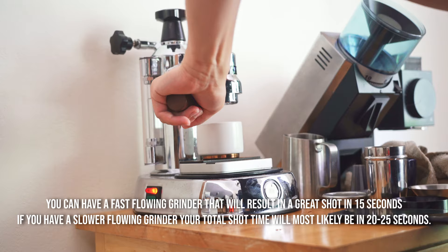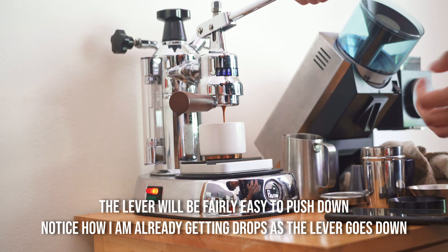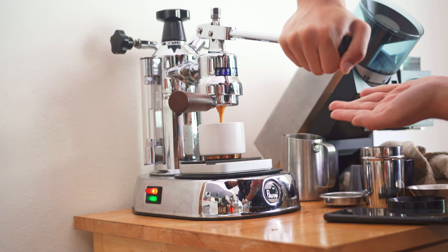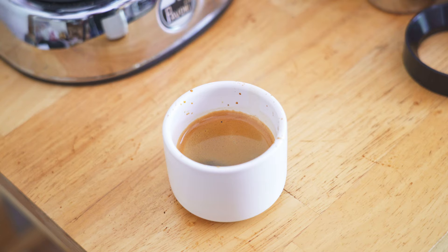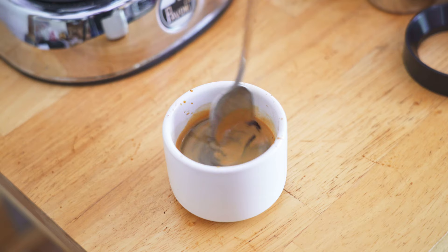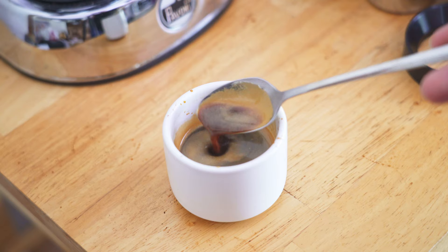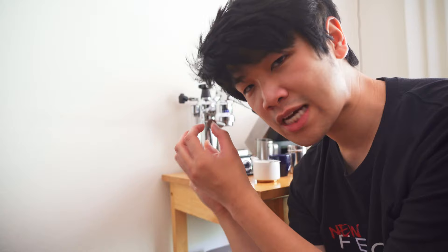I'll briefly time this, but you don't even really need much pre-infusion at all. I'm just going to pull down — it might splatter, it might not be pretty. We're going to pull fast and pull long. With this I'm able to hit 30 grams easily. This was only about 25-ish seconds for the entire shot, and it was easy to pull down — my flow rate was really high. This is 30 grams: 10 grams in, 30 grams out. You do sacrifice a little on the crema, but you're actually going to get that clarity you might be desiring in those lighter coffees.